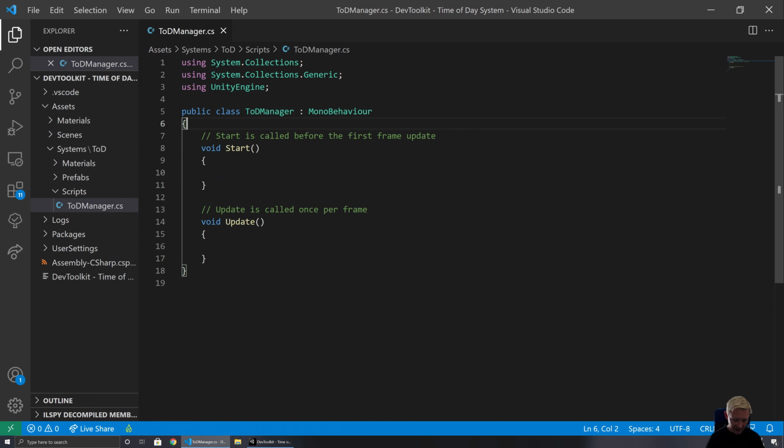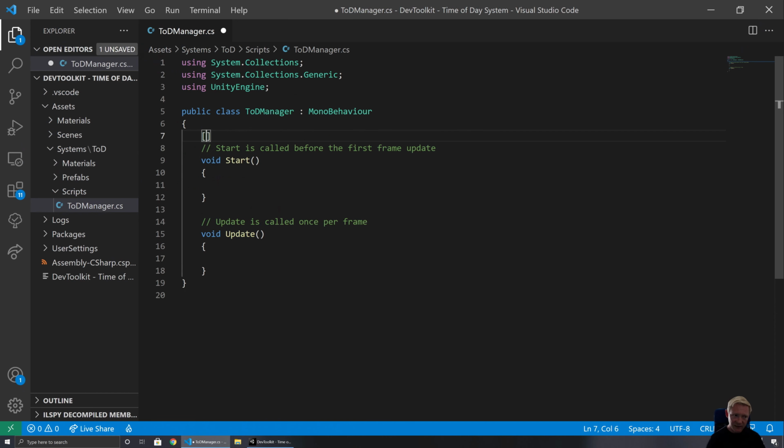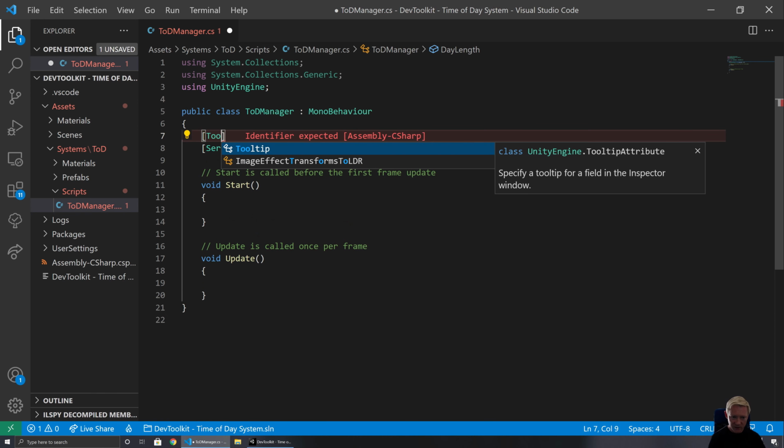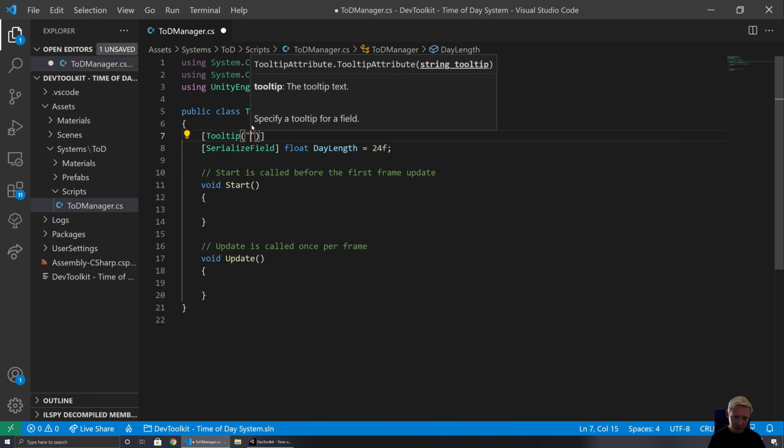First thing we want to have is our length of day, which might not be on Earth. Could be on another planet. So I'm going to have a field that controls the day length. Now I might default that to 24. And I'm also going to set up some tooltips for this. Length of a day in hours.